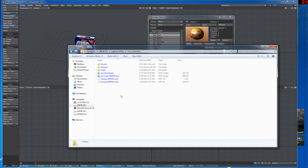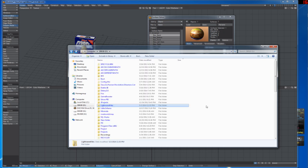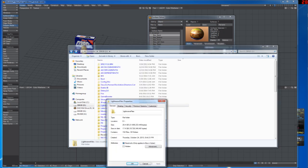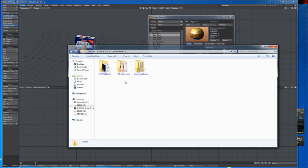For example, if you go full characters here, I've got my female character. She is worth 1.31 megabytes. And you have to remember, this all adds up. You keep on adding to this over and over, and before you know it, you're actually... Here, I'll show you. 20 gigabytes. This folder has 20 gigabytes of data in it.